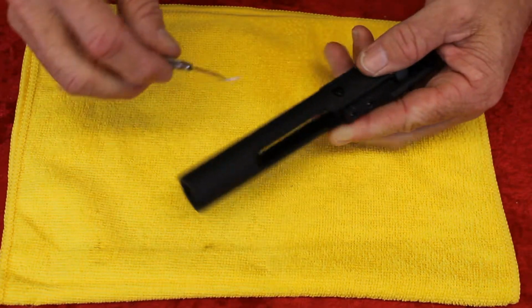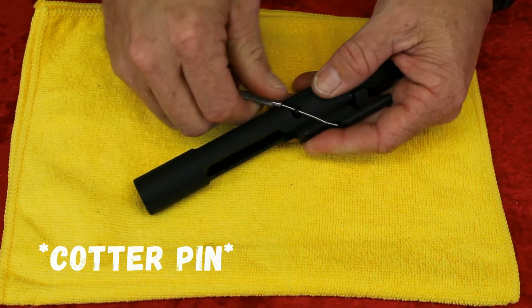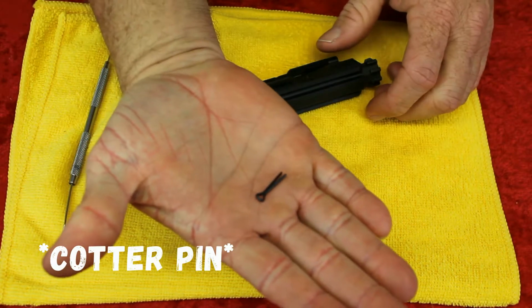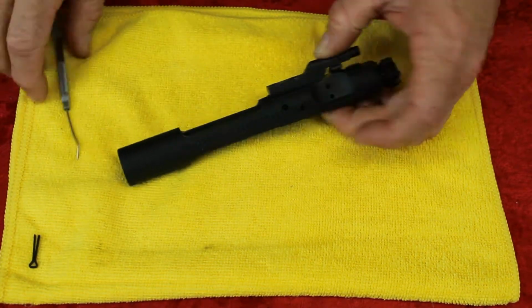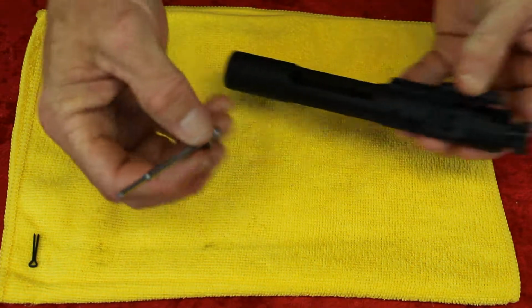So the first thing that we're going to do is disassemble the bolt carrier group. You can take your dental pick, use your cam pin, you're going to slide it underneath, lift up on it, pull it out. That's your cam pin. And set that off to the side. And you're going to turn the bolt carrier group up, tap it, and the firing pin should come out.